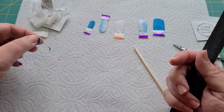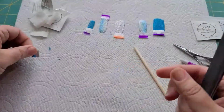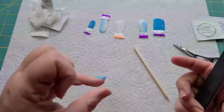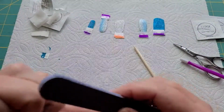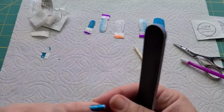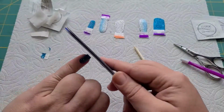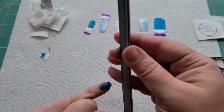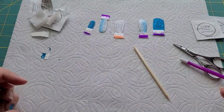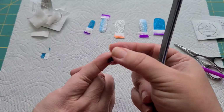That falls off. This set does kind of seem a little bit dry, maybe a little. It is adhering down, but it just kind of seems a little thick and a little stiff. And that's kind of what I've felt when nail strips are too dry. They're a little bit less pliable. They feel a little stiff and thick.